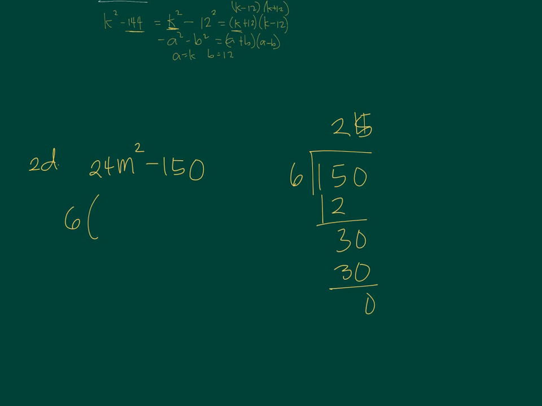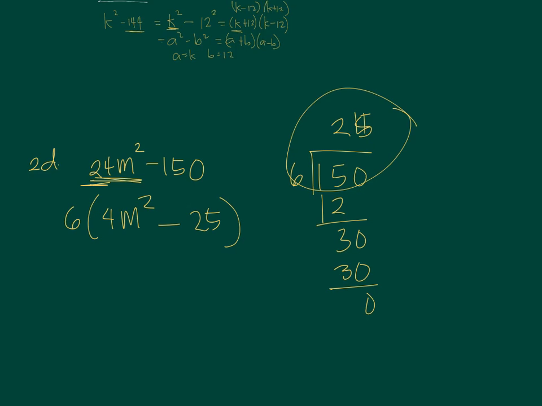So we can factor out 6. And m is just in the first term, so you cannot factor out m, or even m squared. When you factor out 6, it means you're dividing 24 by 6, and that is 4. And then you have m squared. And then 150 divided by 6, coming from this computation, is equal to 25. So initially, we have applied factoring through the highest common factor, and that is 6.